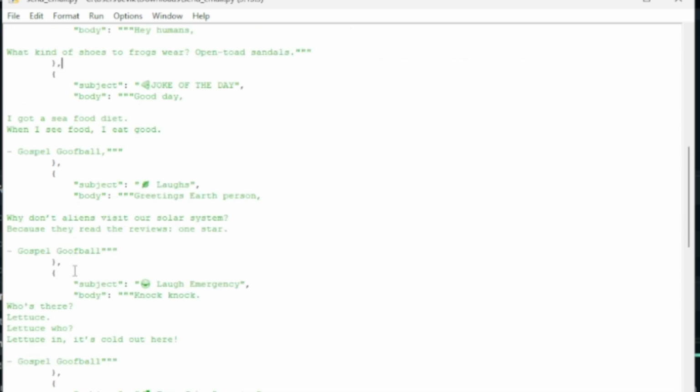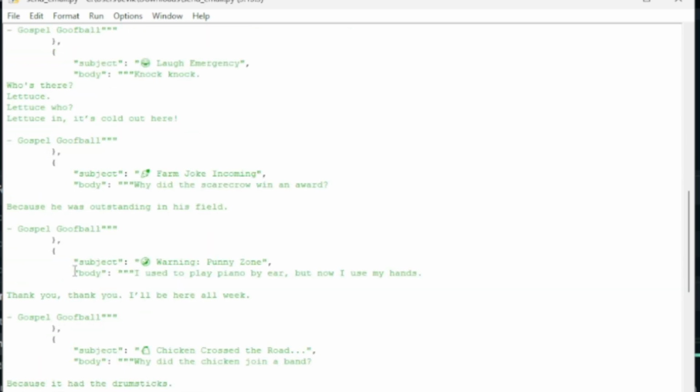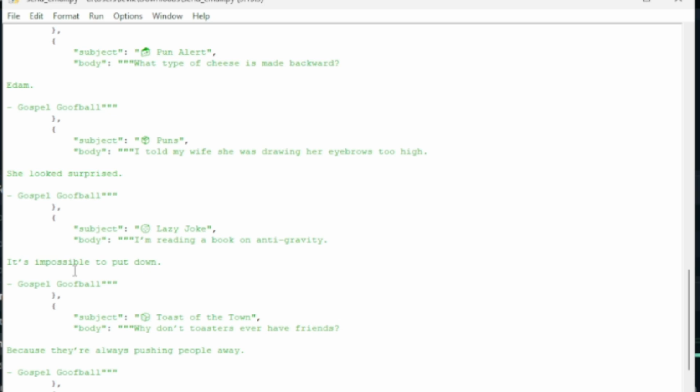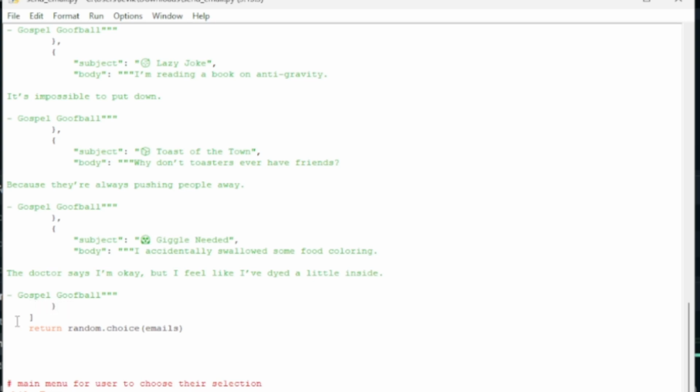But after that, you just copy and paste each email and then edit it, and it should work if you have the proper formatting as shown above. So just repeat this with all the jokes that you want to be chosen randomly. Once you have written all your emails out, all the dad jokes, you're going to make sure you close the function by using the square bracket, and then end it with return random.choice emails. Very important, or else the random choosing of the emails will not properly work. And now you have a random joke generator.